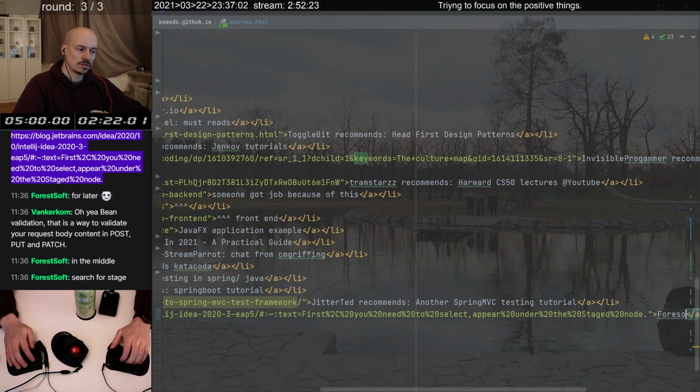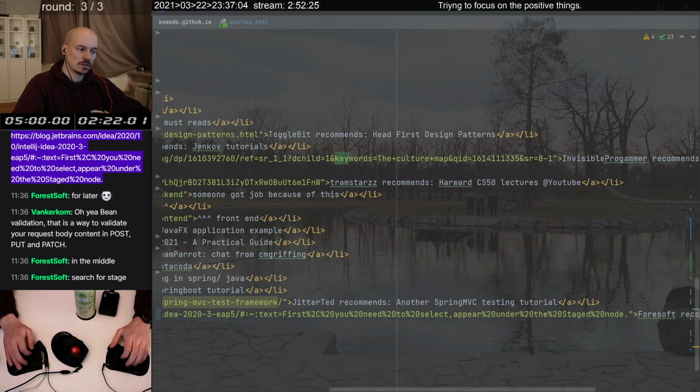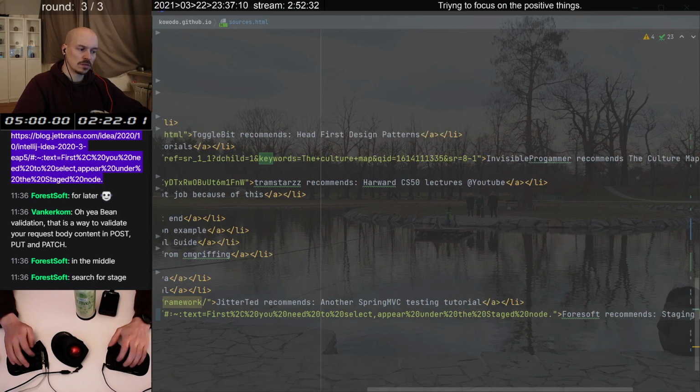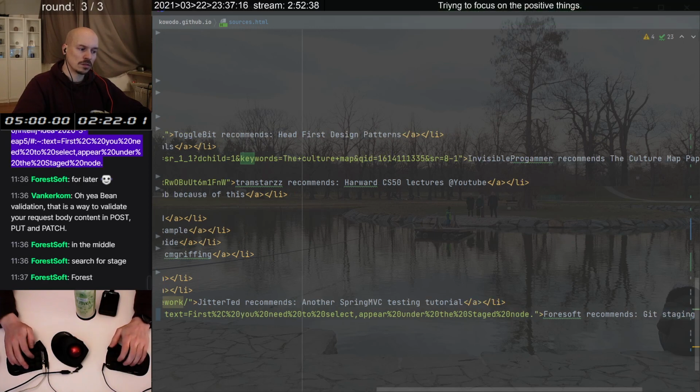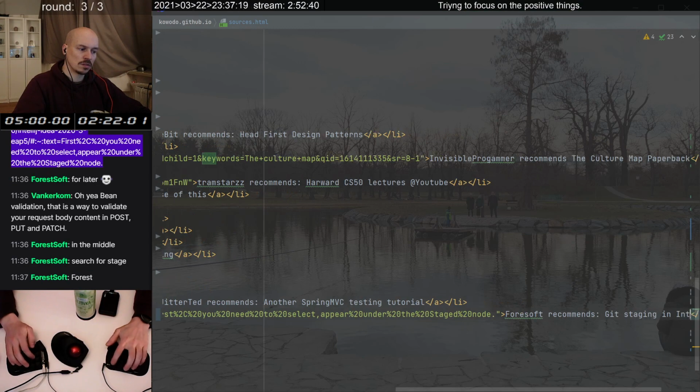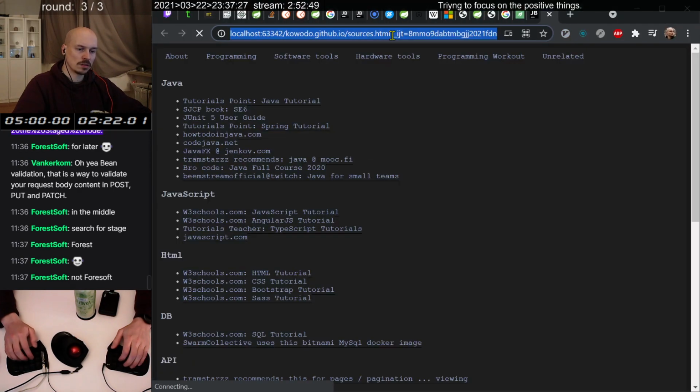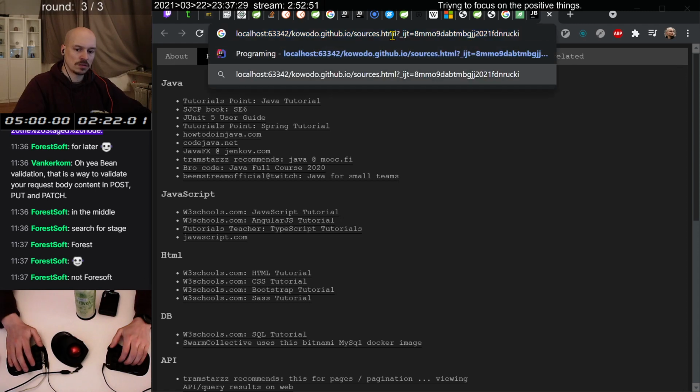So comments, staging, git staging and in the widget. Okay, how does it look? Forest soft, okay.